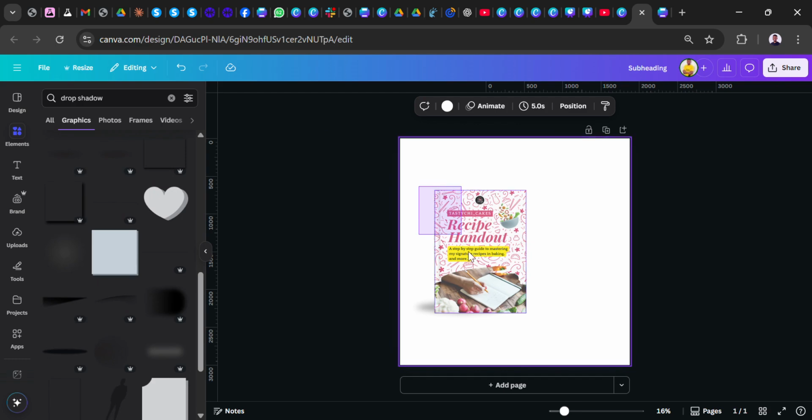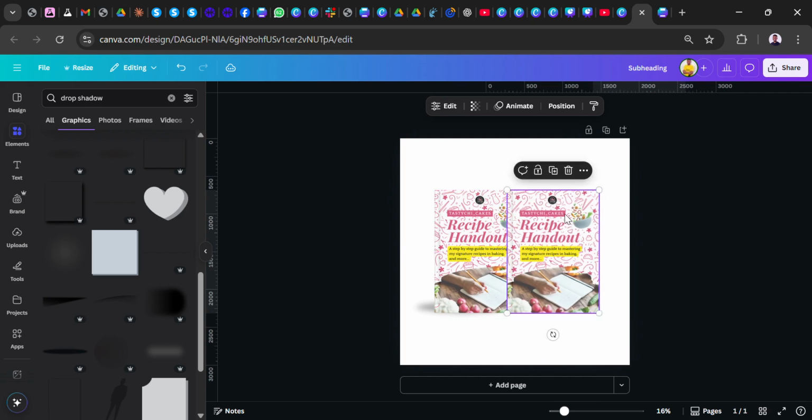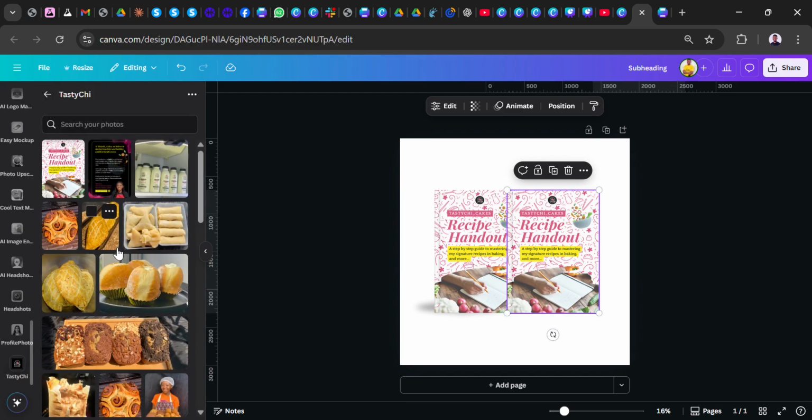Now, the next thing we can do is to duplicate this, place it somewhere here, and then go over to our design. Where is it? Projects. There it is. And then we're going to add our back cover to this.